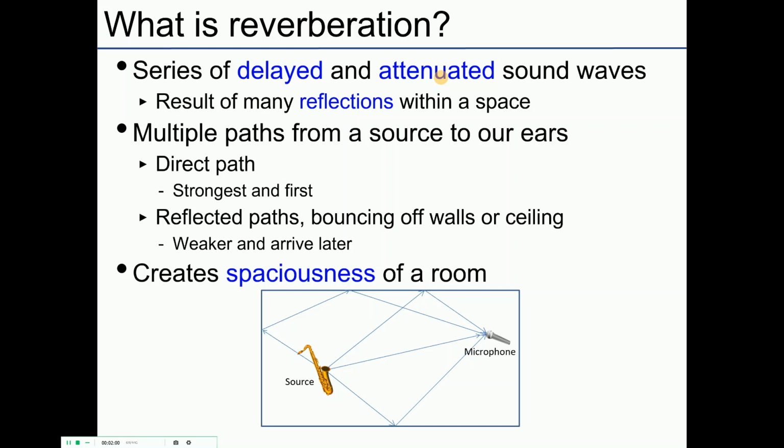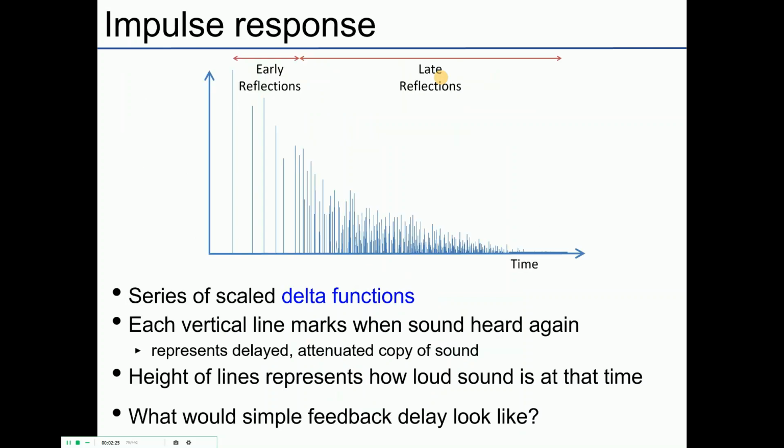This gives us a sense of the spaciousness of a room. If your eyes are closed and you listen to sounds recorded in different rooms, you can get a sense of whether that room was a cathedral or a bathroom or any other type of room, especially those rooms that you're familiar with the type of reverb. You can get an idea of the size, the shape of the room, what might be in the room, whether it's soft surfaces or highly reflective surfaces. So it's a very powerful technique often used in sound design.